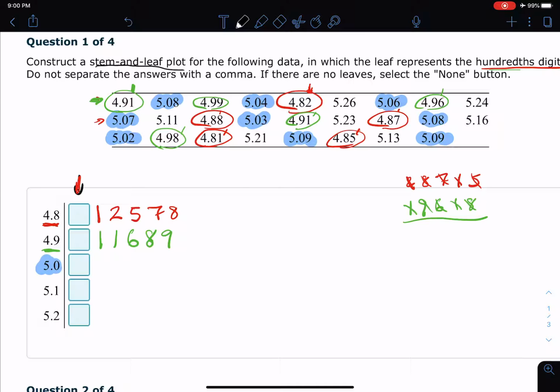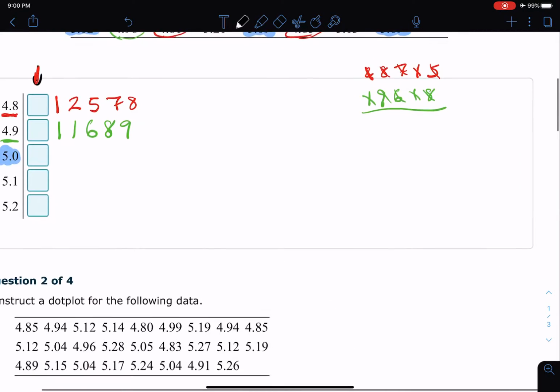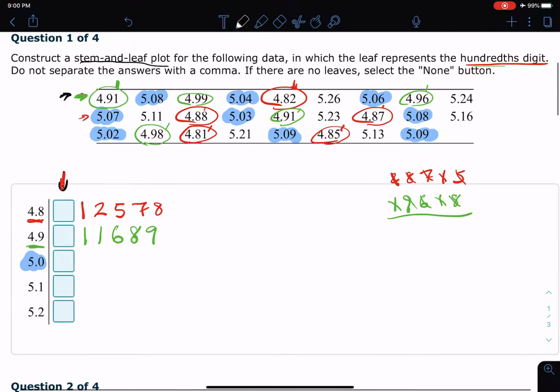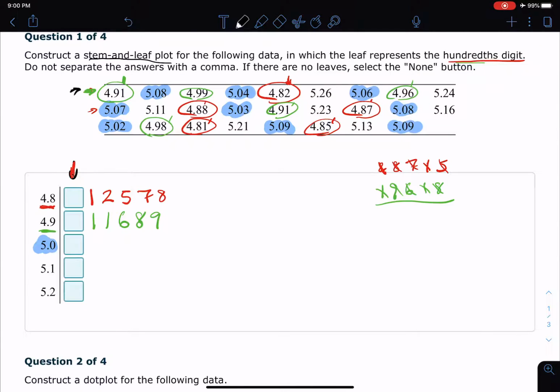Let me actually just record them down once again, just chronologically, to make sure I get them all. I'm going to start at the top here, and it looks like I've got an 8, a 4 and a 6, then a 7 and a 3, then an 8 and a 2, and a 9 and a 9. Now let's just put them in order.